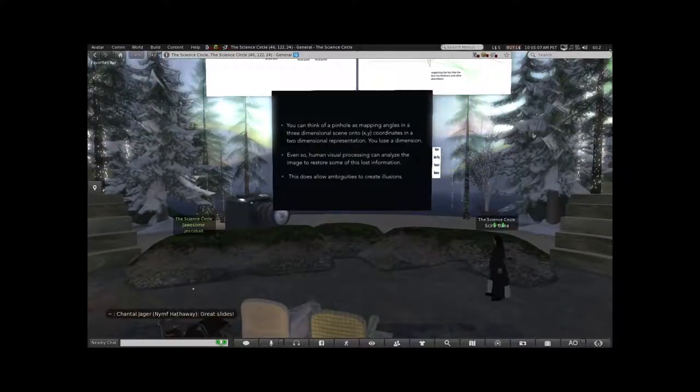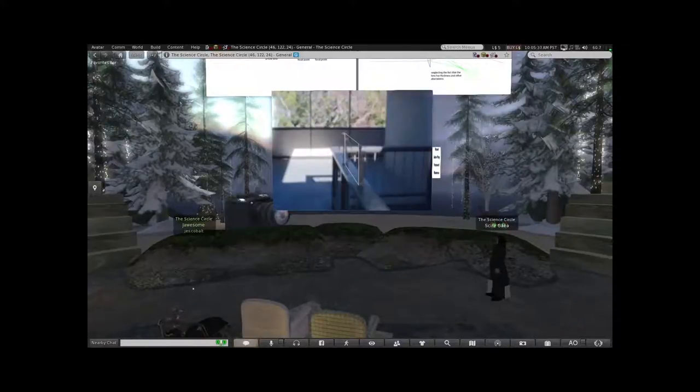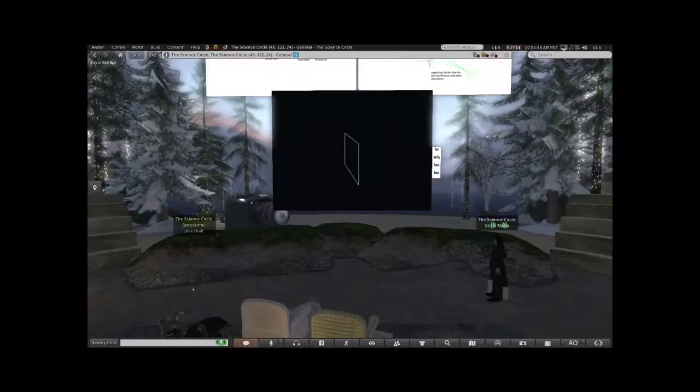You can think of pinholes as mapping angles. So we're going from three-dimensional coordinates in the real world to a two-dimensional representation. You lose a dimension. However, looking at the image, one of the capabilities of human vision is that we can analyze the image and restore that lost depth information. And that also is the source of a lot of optical illusions. For example, here I've drawn a little quadrilateral between the heights and the positions of my two mannequins. It shows clearly that in that image, they seem to be different sizes, but in the real world, they're the same size.